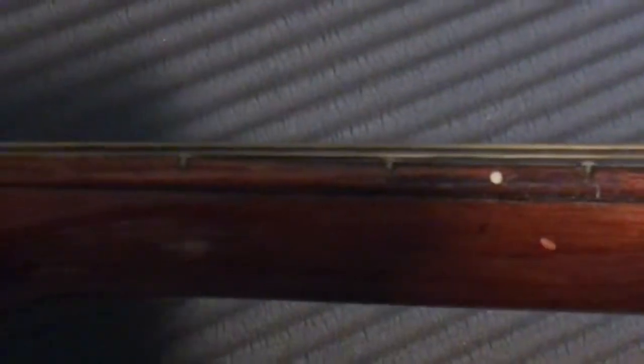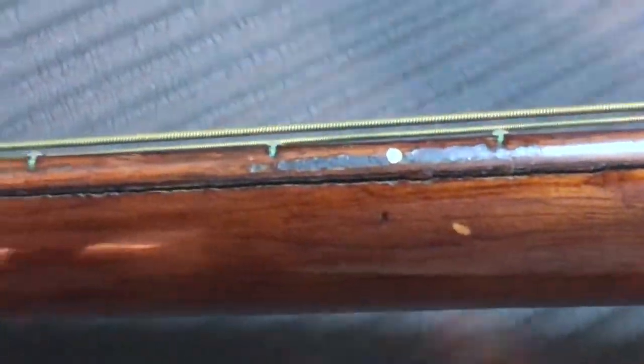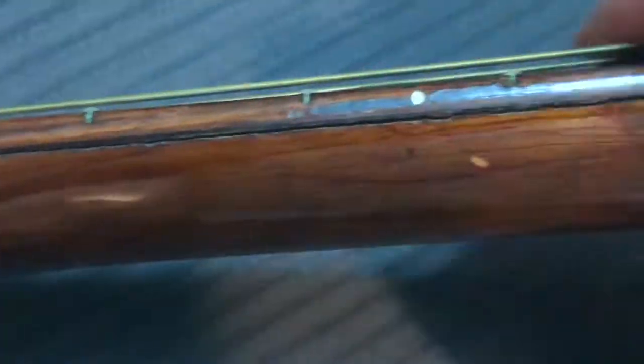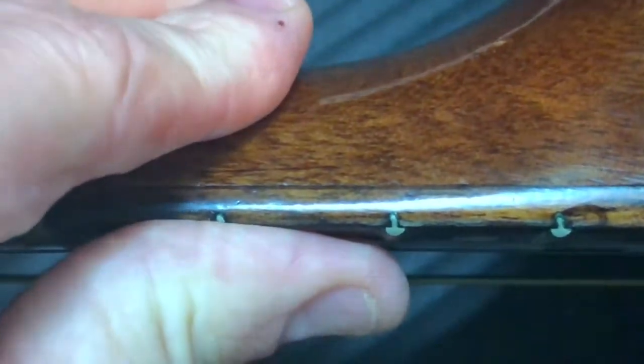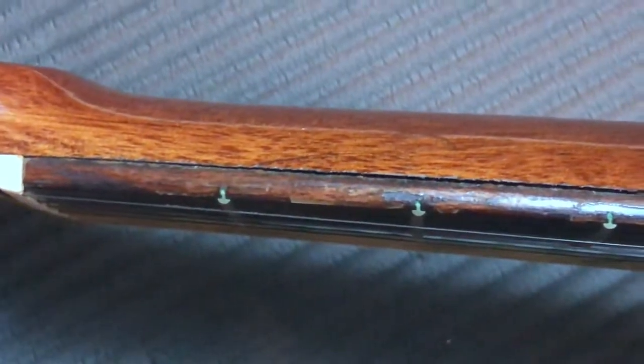But it's going to be a simple fix, I hope, because the fretboard is lifting, and when I push it down it goes back down into place again, which is even better, which means that there's no dirt beneath it and it hasn't been ruined. Let me just put some more light on that. Might be better. Let you see it a bit closer. You see the fretboard is lifted, and when I put a clamp on it, that'll fix that. And it's the same on the other side. It's been lifted. Not sure why that's the way it is, but that's the way it is, and it's not up here, so I don't have to take the fretboard off. I just have to put in full thickness glue and then put clamps on it and squeeze it down.